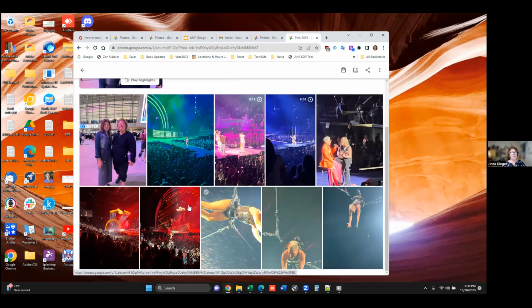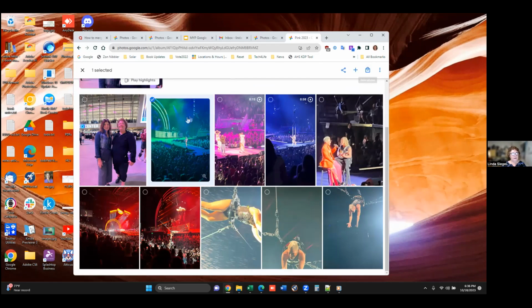Deleting something from an album is pretty easy. You can just click on it, and I think it's under the three dots, and you can say remove from the album. So removing from the album would remove it from that album, but it's still in my library. Moving it to trash would delete it from my library and any albums that it's in, if it's in more than one album. So it's a difference between those two things. You remove just takes it out of that particular album, but it's still in other albums in your library.